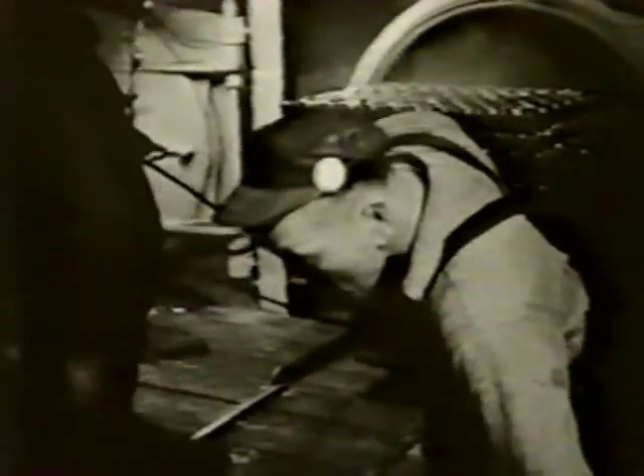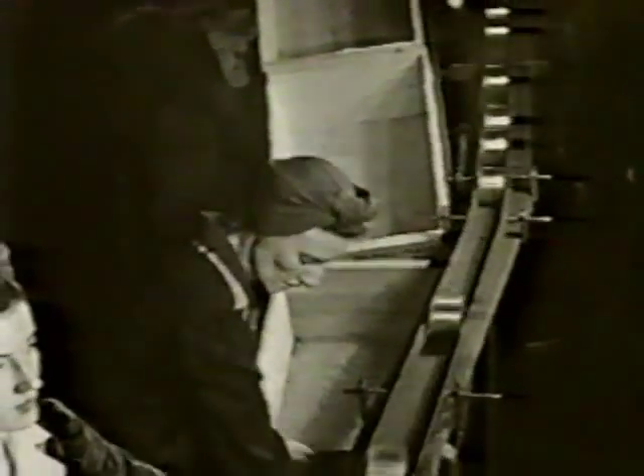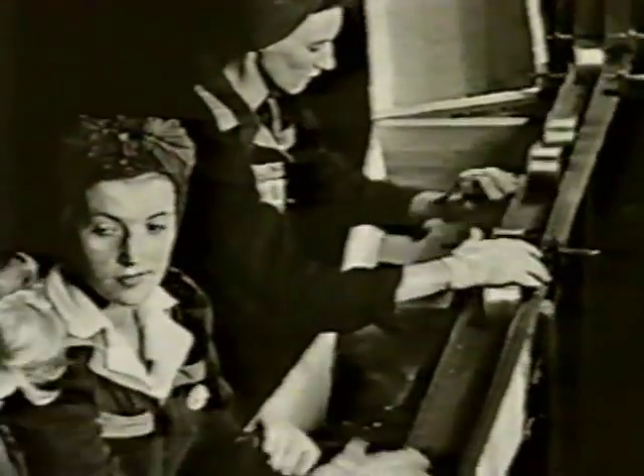They were cooked in large pressure cookers with steam superheated for at least one and a half hours. Once cooked, the cans were so hot they could not be touched for at least 24 hours. Once cooled, the cans continued along the line where they were labelled and crated for shipment to all parts of the world.